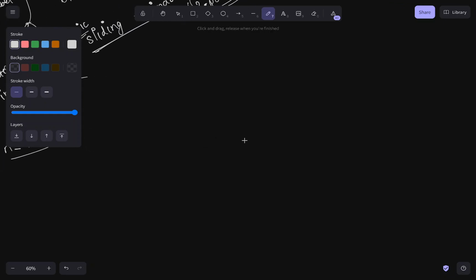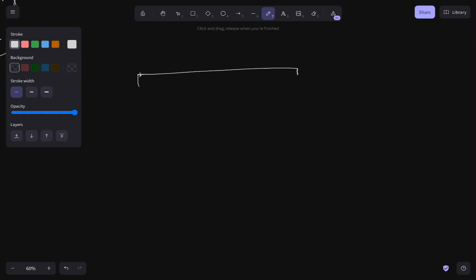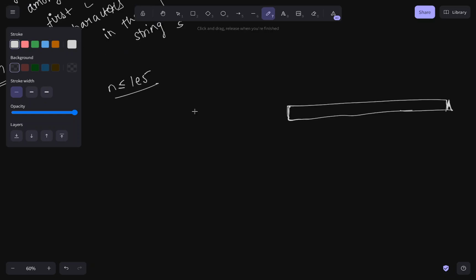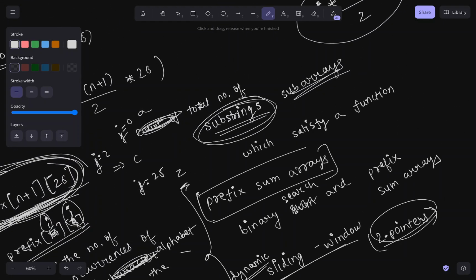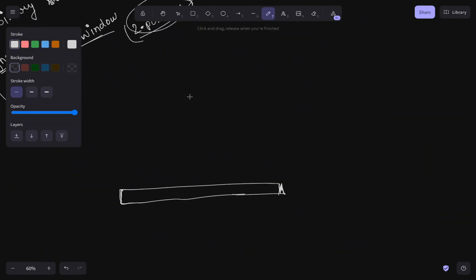And then there was one observation. Again, this is something used a lot of times whenever you have a problem related to finding the total number of substrings.